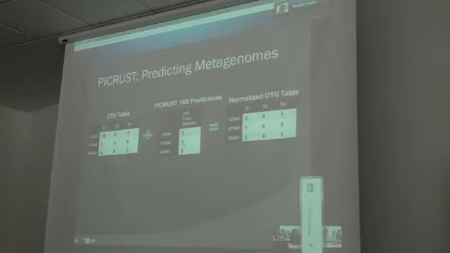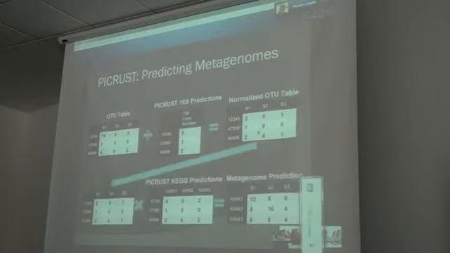So we estimate what the 16S copy number is for every single OTU, and then we normalize your OTU table based on this 16S copy number. If you had, say, this OTU with a count of 5, and its copy number is 5, then it gets reduced to only being represented twice in the table. So you come up with a normalized table that should better represent the real organism abundance in your OTU table.